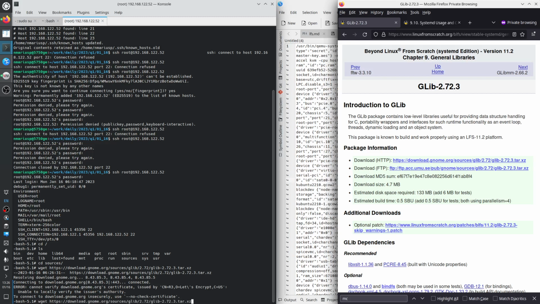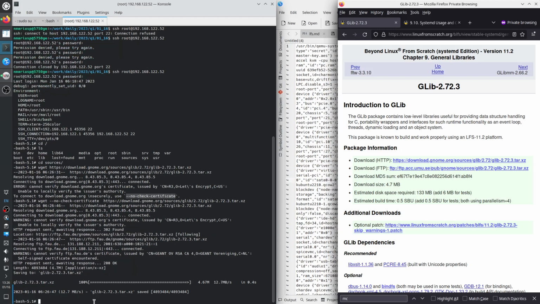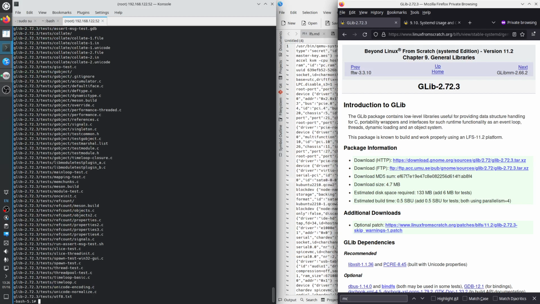Okay, no check certificate from now on. Okay, tar -xjvf glib-. Okay, cd glib.